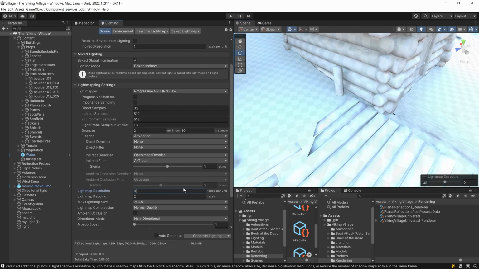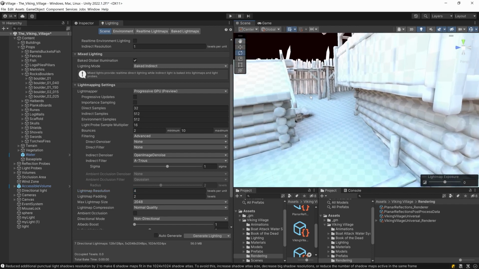So perhaps 4 could be a good choice here. It depends on how much memory you wish to consume and how large your game will be. Because textures are the first thing to optimize when you wish to reduce the size of your app. When you are delivering something, for example, to the App Store or Google Play, the size of the app matters significantly, because there is a difference between your app being 200 megabytes or 7 gigabytes in size, just to download and play it. This might deter some of the players, and you do want to reduce the size of the light maps as much as you can, as well as reducing the size of other textures.